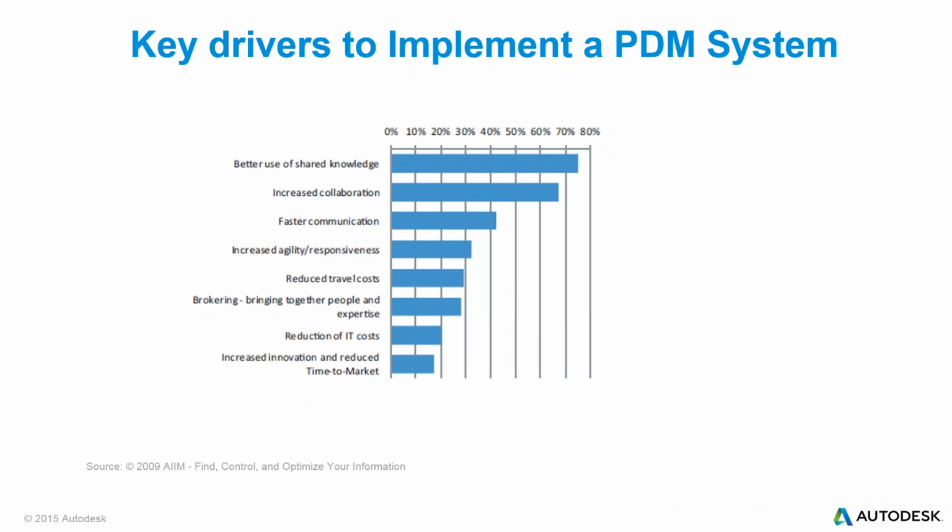So if you were to look at the key drivers to wanting to implement it, it really comes down to sharing. People are wanting to share data, right? So I think if you did a survey, it's about people saying I can't get data or I don't know where the data is. Bob is the only one who knows where it is, and you have to go to Bob and he'll help you. So it's about trying to improve sharing of knowledge, increasing collaboration, being able to make decisions a lot faster.